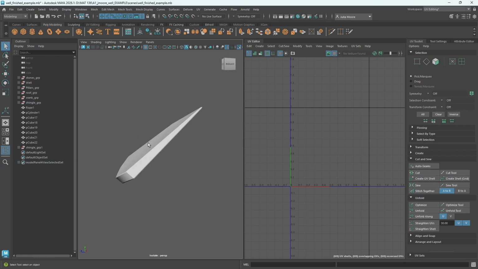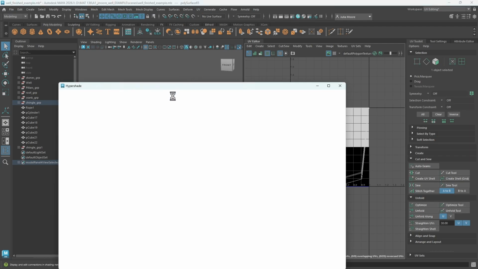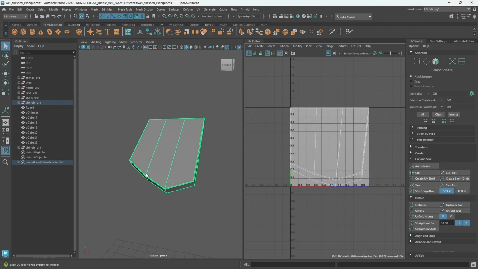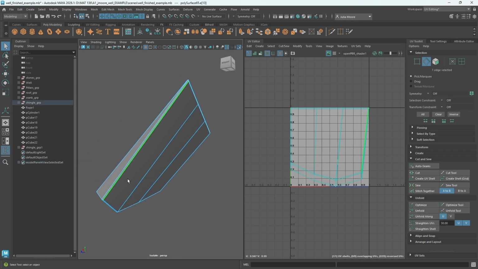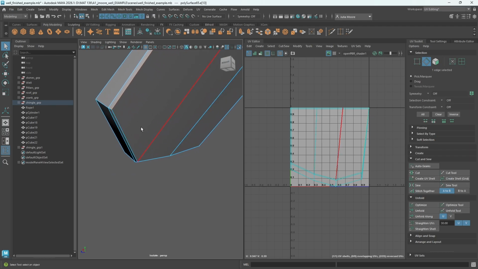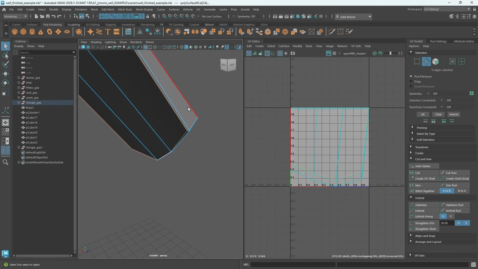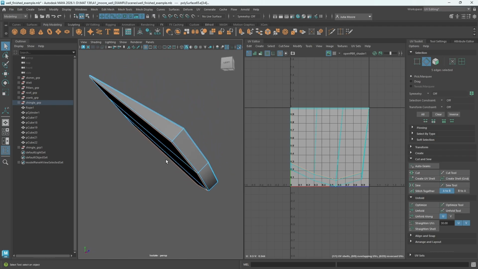Let's go to object mode, and it looks like our material got knocked off, so I'm going to open up Hypershade. With the shingle selected, I'm going to assign the OpenPBR material to it. Now, let's make some cuts. So I'm going to come here. I want to select this one. And hold shift, this one. Hold shift, this one, and this one. But we don't want to do this one up here. So I'm going to do that. I'm going to hit cut.